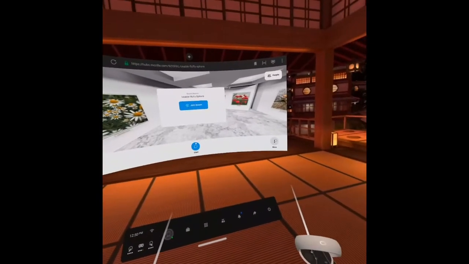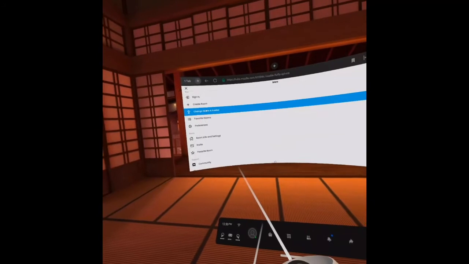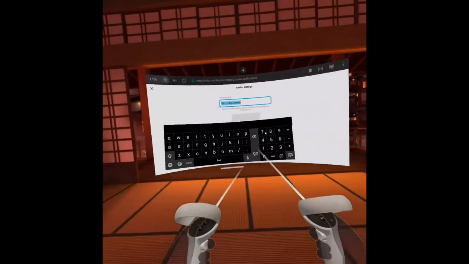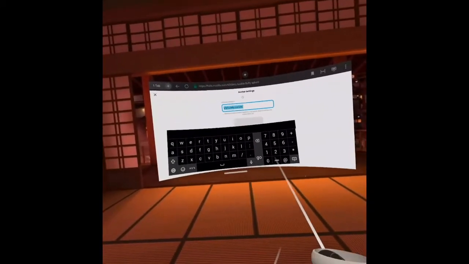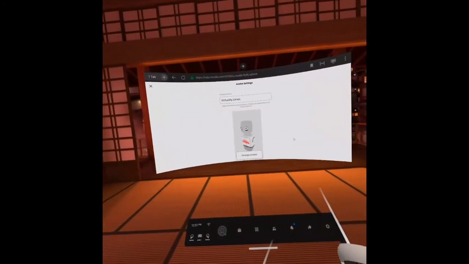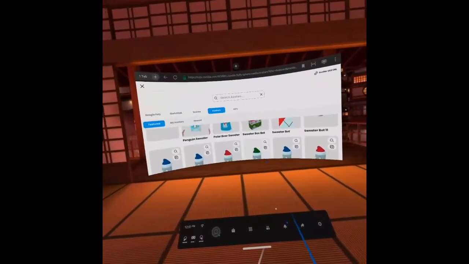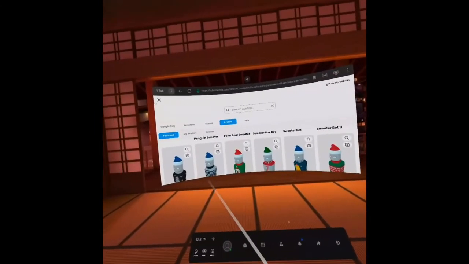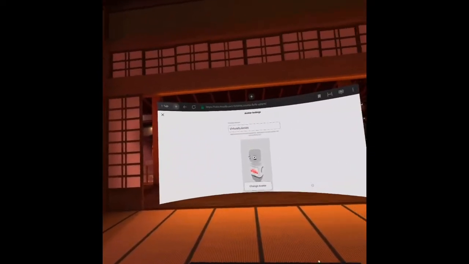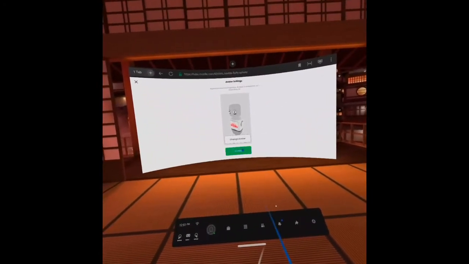Before you join the room, you're probably going to want to change your name and avatar. If it's your first time logging in, it might bring you to this by default. Your display name is the name you want people to see when you log in. I've chosen Virtually Jones, and I clicked out of that by accident. And you can select your avatar. There's a whole lot of varieties you can choose. I have my personal favorite. I like this one, the Mozilla Hubs robot, in a baseball jersey. It's kind of cool.